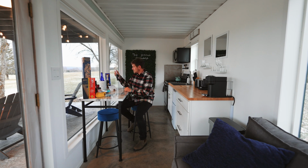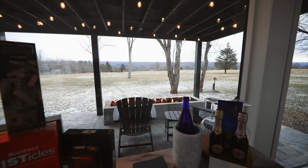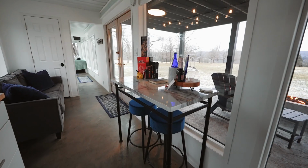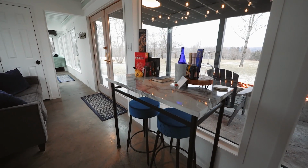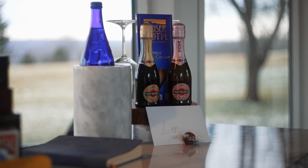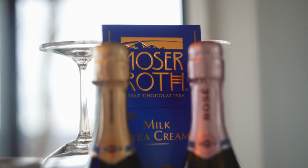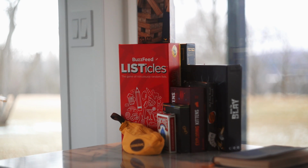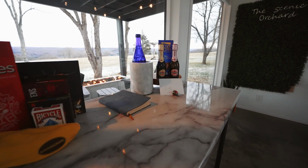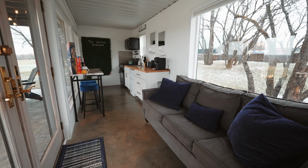The dining space is next, which is right in front of these huge windows that let you overlook into the view and into the fire pits. You could sit here and eat your dinner or lunch or enjoy some of the snacks they leave you. They leave a bunch of stuff for you, like wine, champagne, and some sparkling water. All right here, there's even glasses for you as well, and this is where they store all of their games. Plenty of games to choose from, which is always nice to have in an Airbnb. So definitely made for two, for sure a couple's getaway.